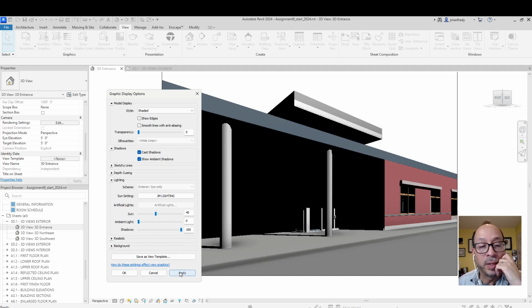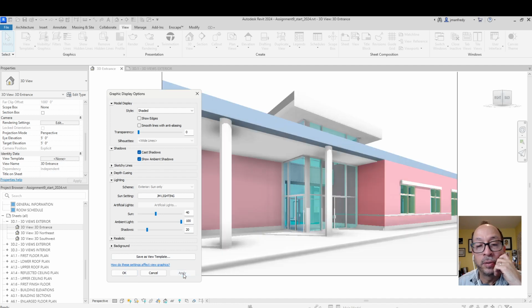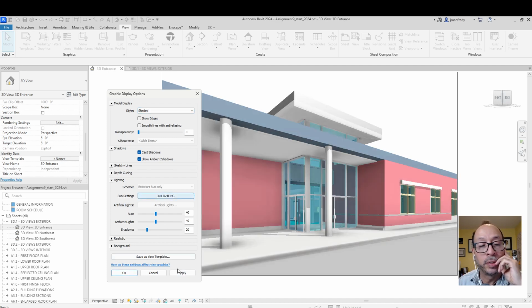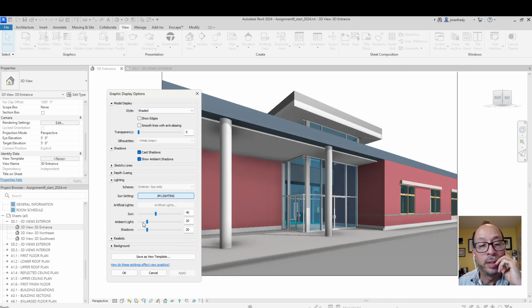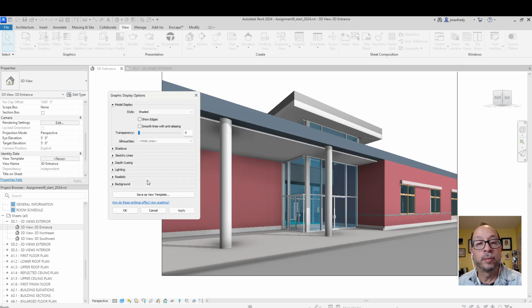Again, the shadows, you can make them darker. You can make them lighter. You can make the ambient brighter. See what happens? This changes in shaded mode. Doesn't work in black and white. And so here you can brighten or darken the scene according to the right number so it doesn't get washed out. Right? If it was too dark, maybe it needs to be 20 or something to make it look more appropriate.